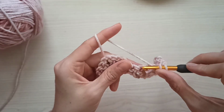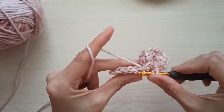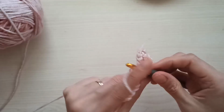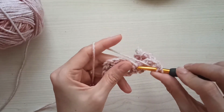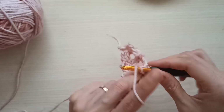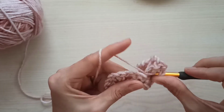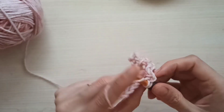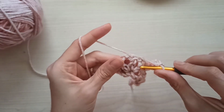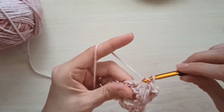Yarn over, skip these stitches and come to the previous row single crochet and make here double crochet, chain 2, yarn over, insert into the same, make double crochet, chain 2, yarn over, insert into the same single crochet and make your 3rd double crochet. Then come to the previous row's second double stop and join with a single crochet.